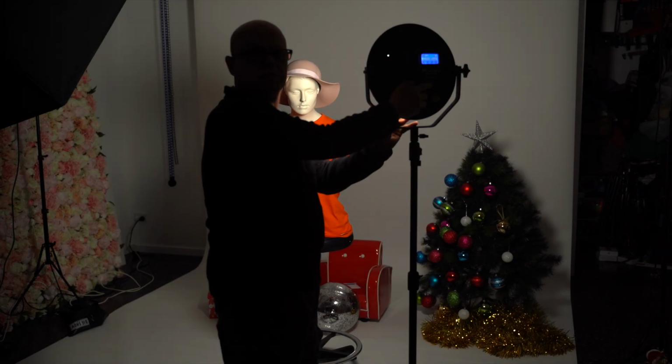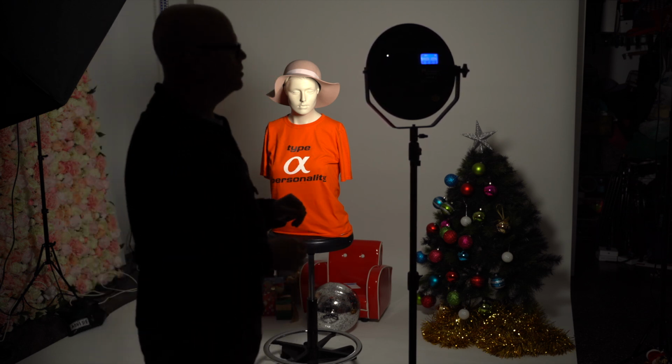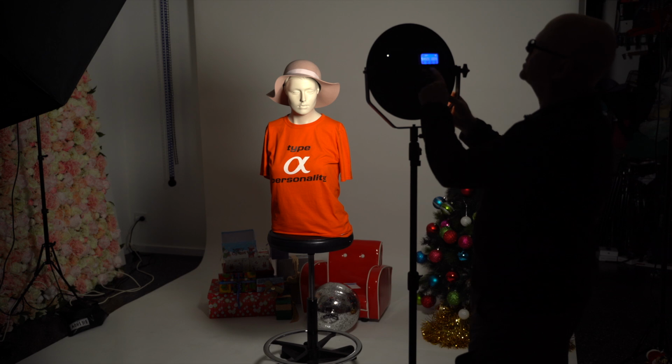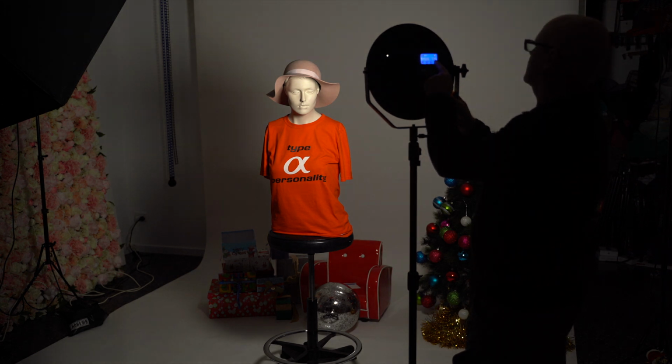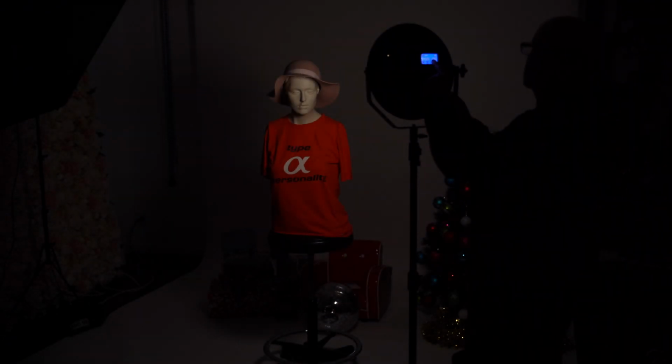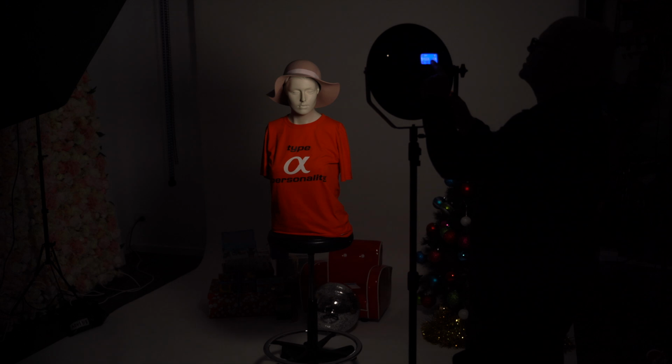Okay, so I've got this now in the studio. I'm just going to turn this light on so that you can see the difference that it makes. Now, I'm going to show you how much power you've got over this. If we look at Suzy there, I'm going to take the power right the way down and then put it up to full. You can see, it's quite smooth going up and down. That's completely off, and then it will go up in small increments depending on where you want it to go.